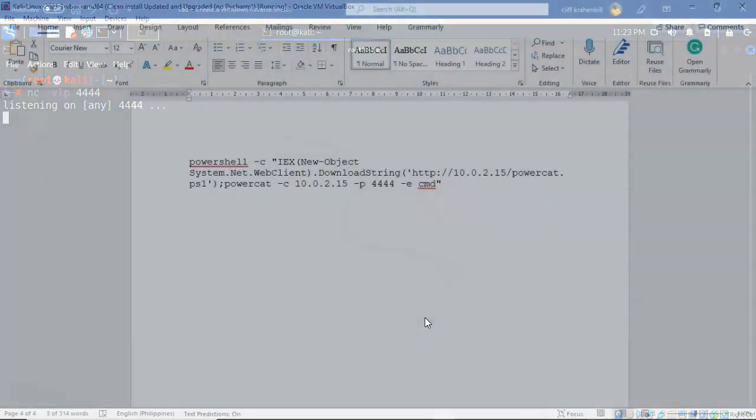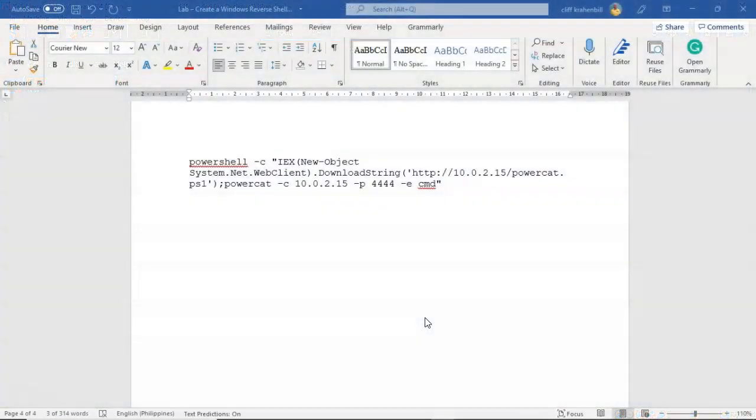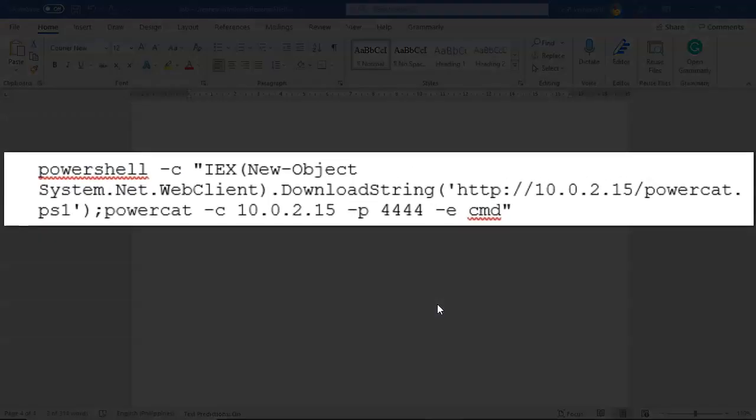This is the syntax that we're going to use up inside of the command prompt on our Windows 10 target to pull over PowerCat, launch it, and create that reverse shell back on over on our Kali machine. So at the command prompt on my Windows 10 machine, I am going to paste this at the prompt. I'm going to tell it that I want you to launch PowerShell. That is the -c. That switch tells it, launch me an instance of PowerShell.